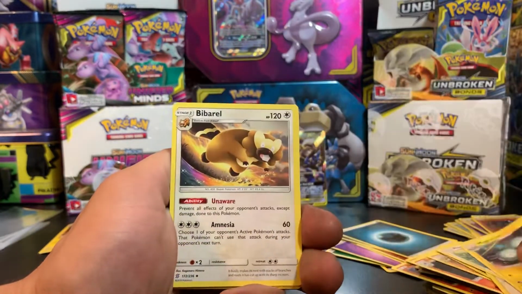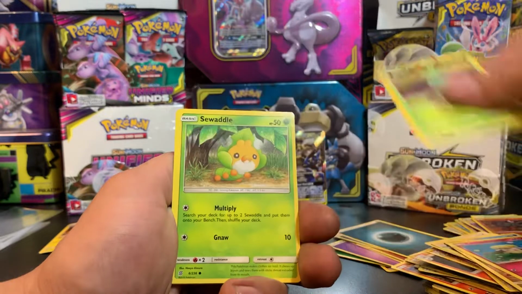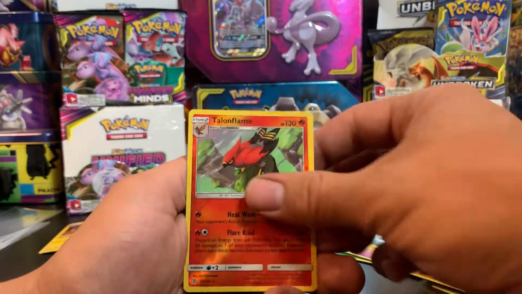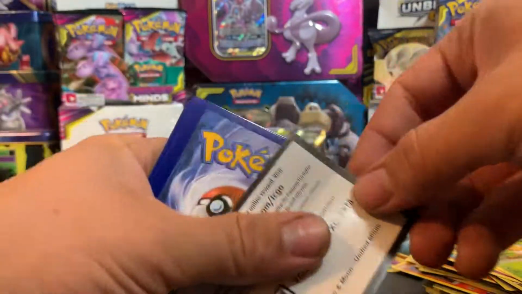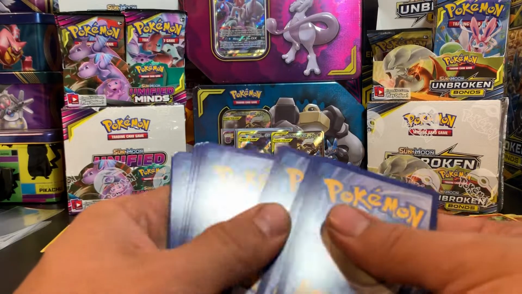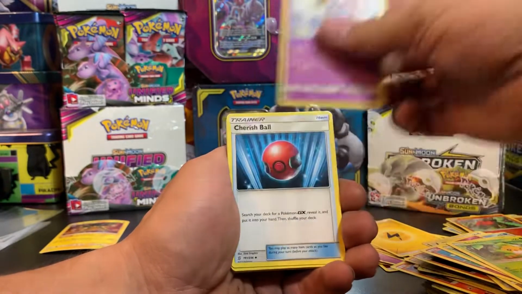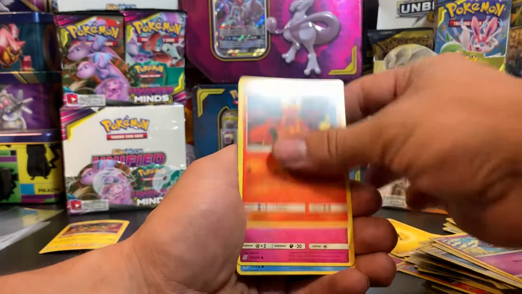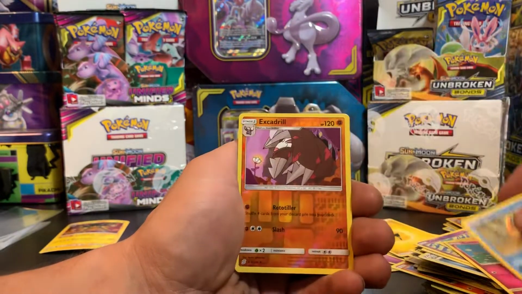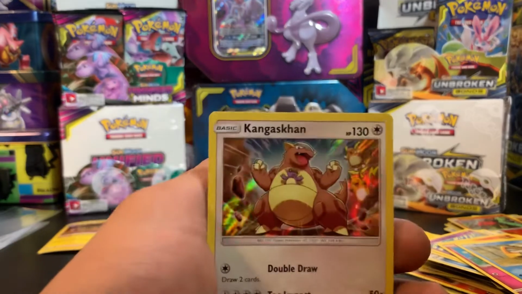Munchlax, Magneton, Bibarel, Dewpider, Drifblim, Cottonee, Fomantis, Swadloon, Reverse Holo Talonflame, and a Zweilous non-holographic. Perfect. There is that one. 2, 3, 4. Lightning Energy, Cresselia, Cherish Ball, Tauros, Bidoof, Cosmog, Magmar, Cottonee, Snorunt, Reverse Holo Excadrill, and a Kangaskhan holographic.